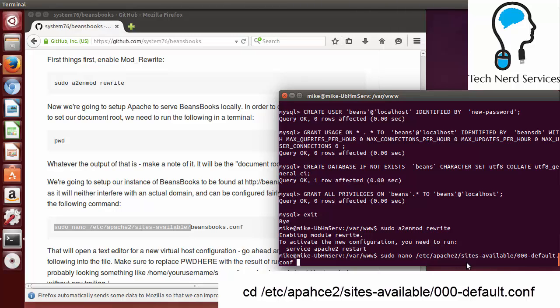So we're going to the default page of Apache. You can get there either by highlighting the first section of the line, which I'm highlighting right now, and then just putting 000-default.conf. Once again, instructions in the tutorial if needed. And then from there, we want to add a particular section to that particular config file.